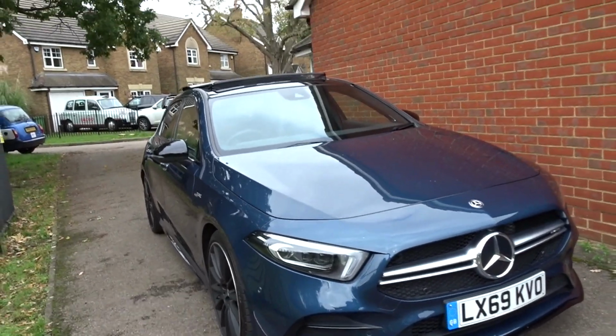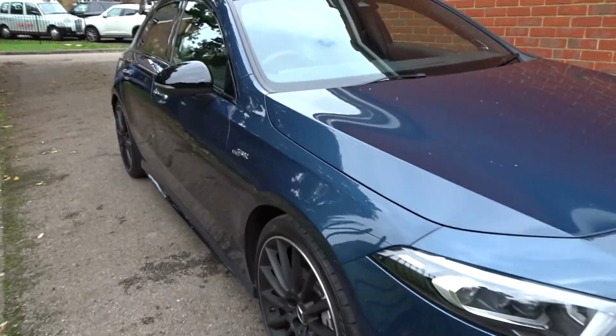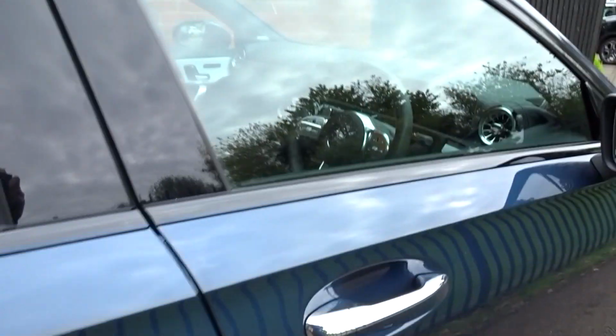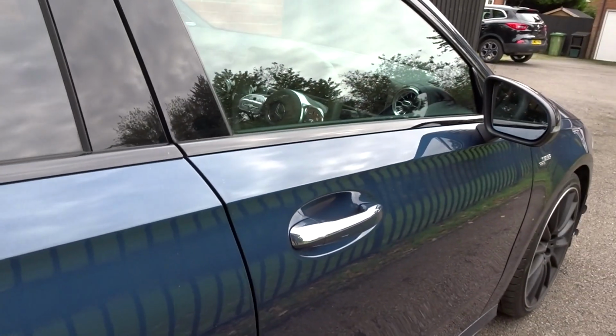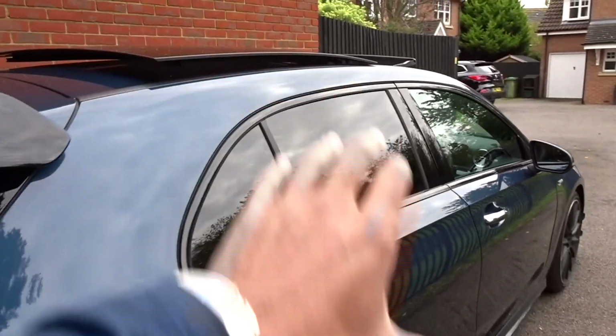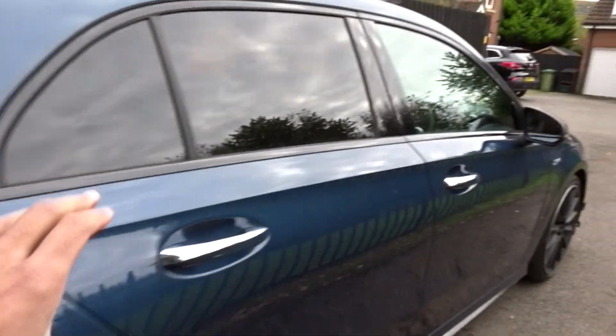But maybe on the track this might be a bit different with the aerodynamics and other sort of driving technology. This might nip it in the bud. But one thing I don't like actually is this chrome bit on the doors, but I don't really know what you can actually do about that. I just think where the car's all black and then you've got these chrome handles, it does look slightly weird. But the privacy glass as well is pretty dark, and that ties in nicely with the silhouette of the car.